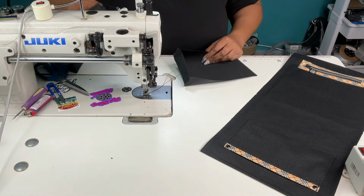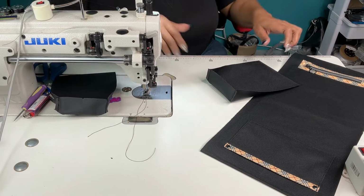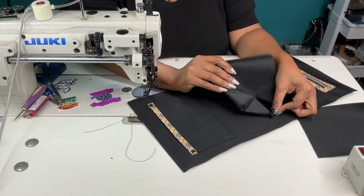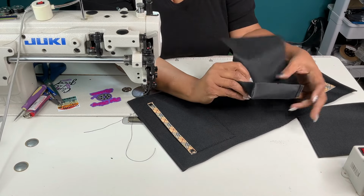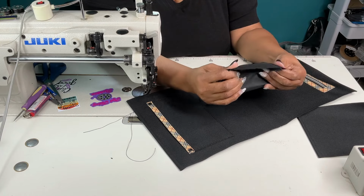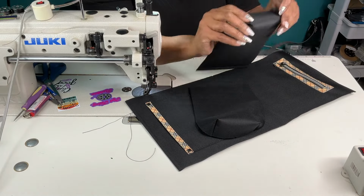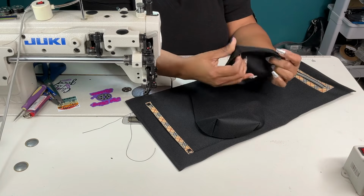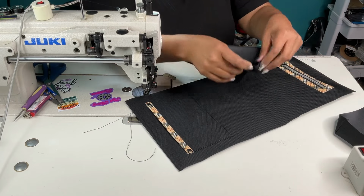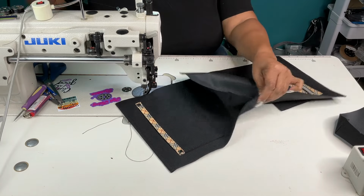You're getting excited. You should be able to see your Jenelle bag coming together now. Okay, so let's get ready to attach these side pieces. So we're doing it different than the exterior. We're not gonna have the right side facing out. Flip it over this way, so it looks like this. Okay, so you want the right side out. So push those darts that way, okay? Just like that. And we are going to match up the center with the center of our lining.